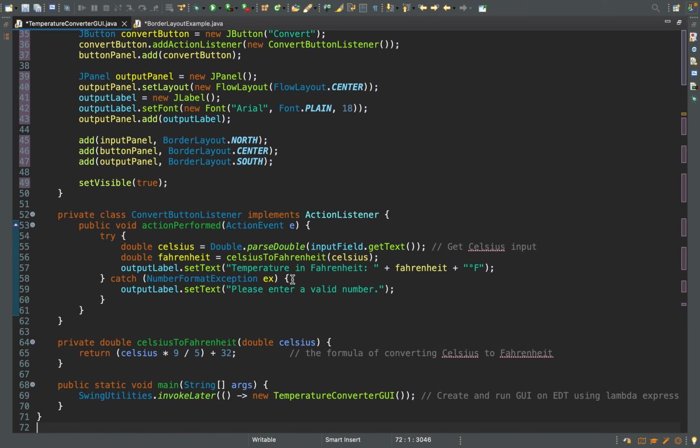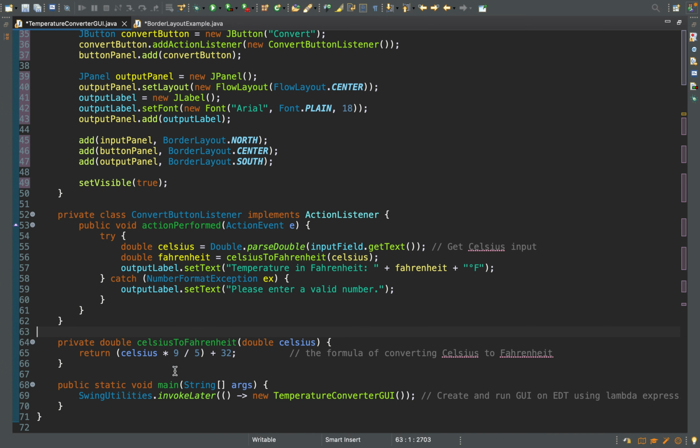So this output label will give the result output, and it will catch a NumberFormatException. When the user enters anything invalid, I say outputLabel, please enter a valid number, and this message will be printed.